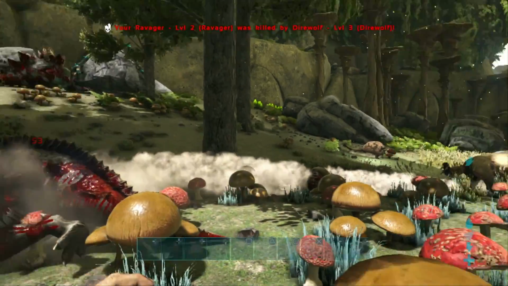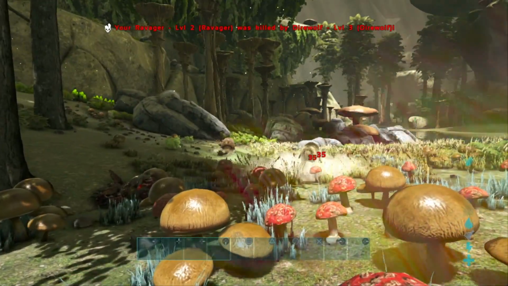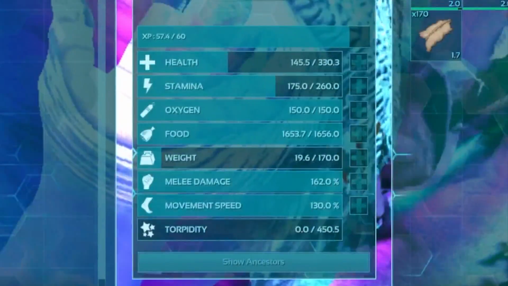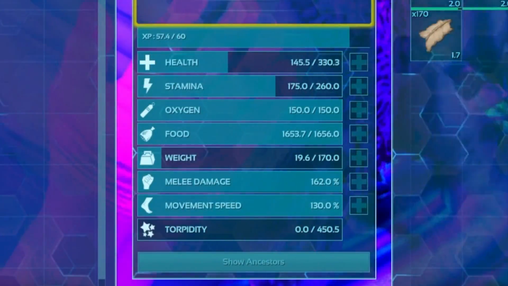one of them. No, the Ravager still managed to kill the Direwolf. No, the Ravager was killed. Excuse me. Great, now we've got hallucinogenic mushroom. Perfect. Okay, we're trying to get to our Direwolf here. Alright, let's just pop that out quickly, just so we can see how much health the Direwolf had left. So he had about half of his health left.